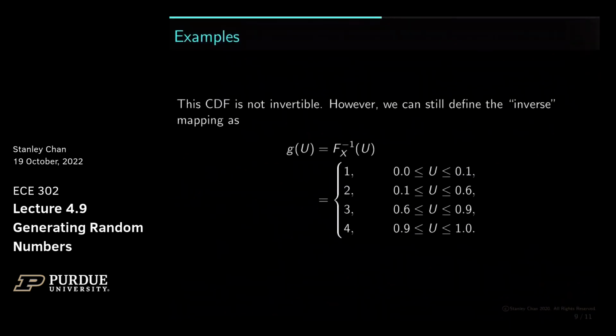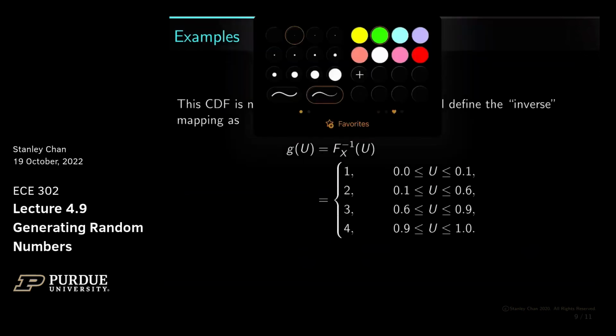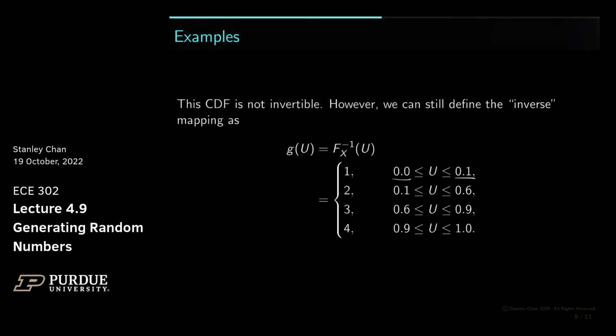So looking at this problem again in detail, we wanted to find this g of u. And in order to find that g of u, we ended up using the intervals of the original plot. So here we've got this 0.0 to 0.1, 0.1 to 0.6, and so on for 0.3 and 0.1. Okay, in class, we noted that this right-hand equality should be removed. And that's because you want your CDF to be right continuous.